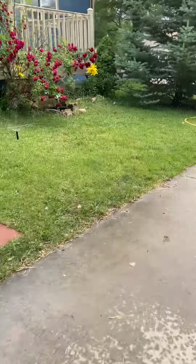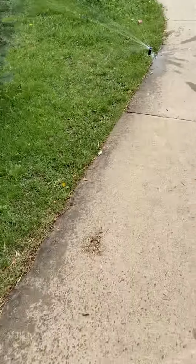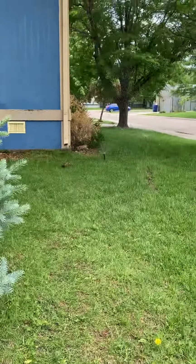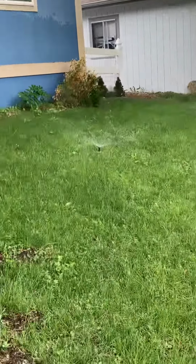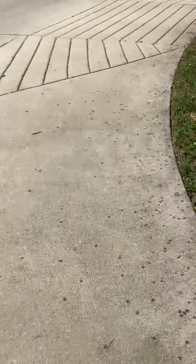1360, 2360. Now, here's the only 3000 I've ever installed in my sprinkler system, which is right here, on a Hunter body. And we got the 2270 degree up there. And then over here, you've got the MP2360. That's it for zone one. Let's go start up zone two.